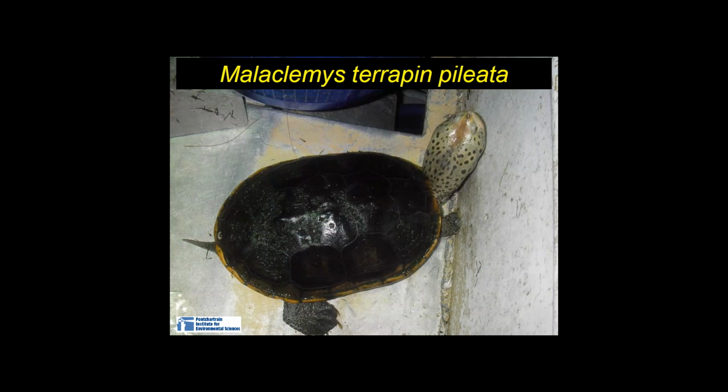Here is the threatened diamondback terrapin. This is Mrs. T's sister. If you've seen Mrs. T at the surf, it's Malaclemys terrapin, and it's the pileata subspecies here on the Gulf Coast. On the East Bank part of Louisiana, I think the subspecies is the pileata. And judging, this was caught as bycatch in a wing net shrimp operation. The animal was fine. We released it. I believe it was a female based on the size, but we're kind of in a hurry just to get her back in the marsh.